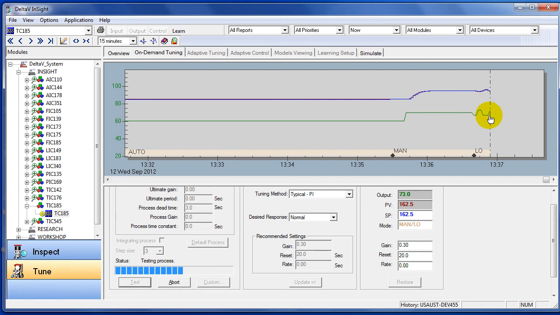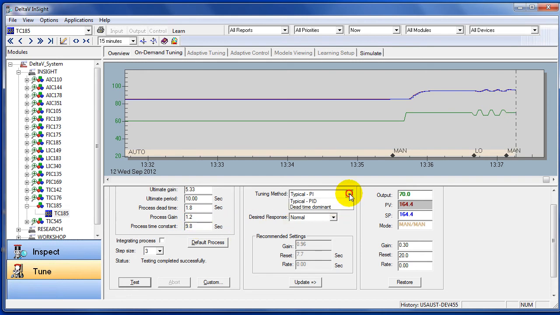The change is based upon the step size that was selected. As you see, it goes into what looks like an oscillation. It's really being driven though by this relay oscillation technique. And as a result of this variation, in analyzing that, we can determine the process dynamics: the ultimate gain, ultimate period, the gain, dead time, and time constant.